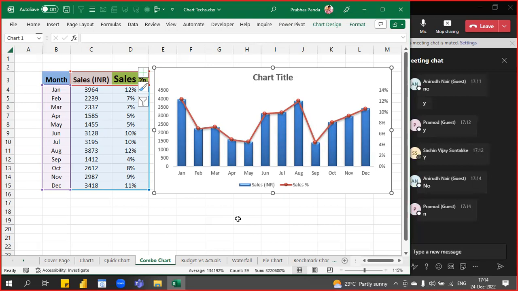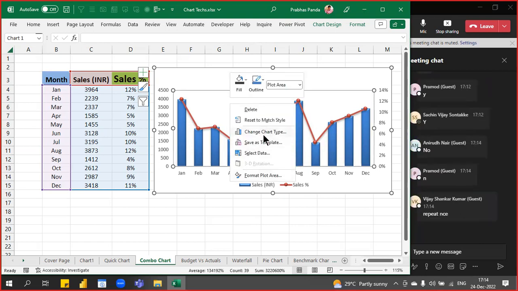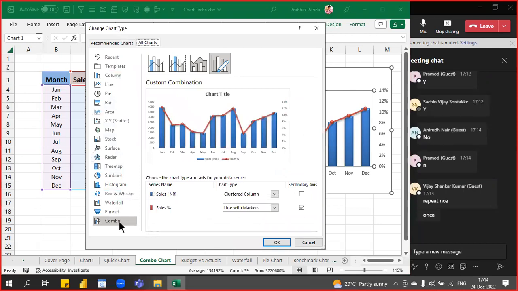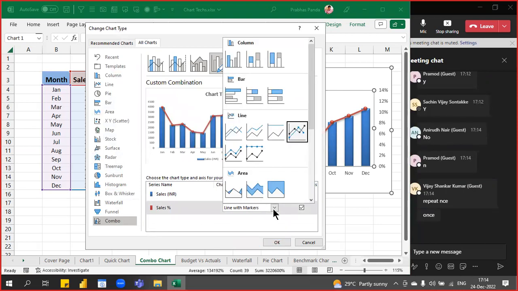This line with marker option is not available in my version. No, it will be there. Right click on the chart area, change chart type. If you go for the combo, sales percentage, go for the drop down from the line category, fourth option. Right. Okay.